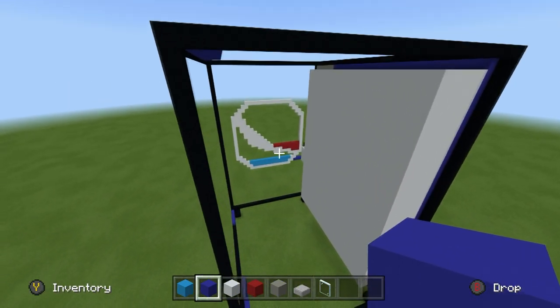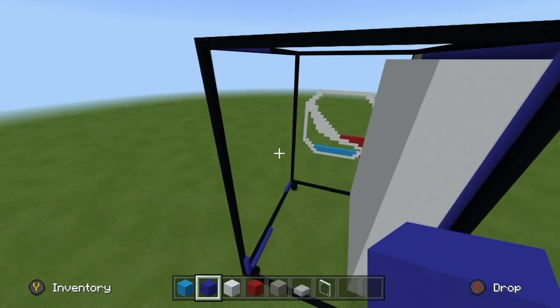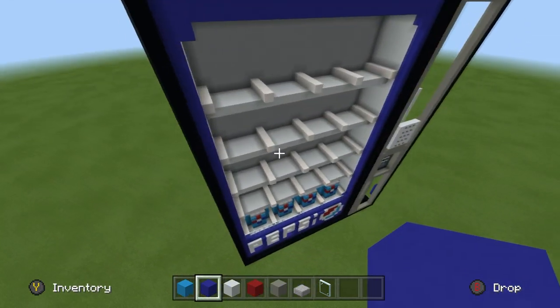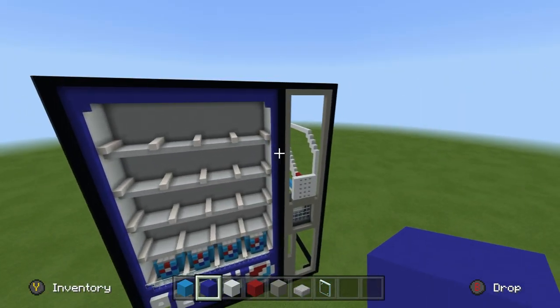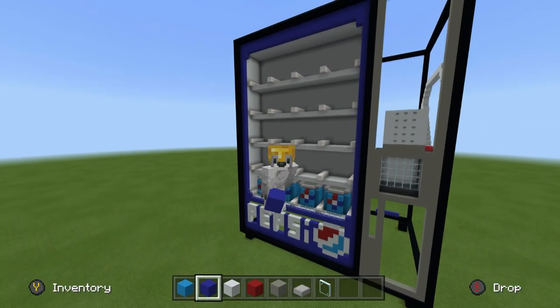We also have to fill in the logo. I think that goes without saying. But all the sides of the vending machine filled in with blue concrete. The logo filled in. We have to add the cans. We then have to add the glass. We then have to fill that in with light gray concrete. And then we're done. Ladies and gentlemen, I'm going to go away.